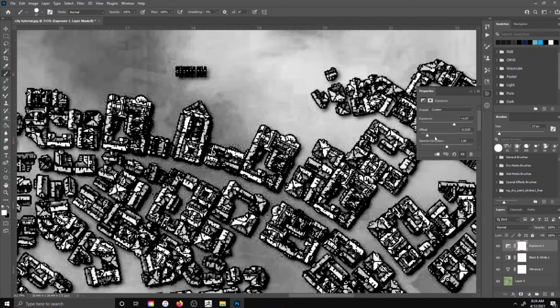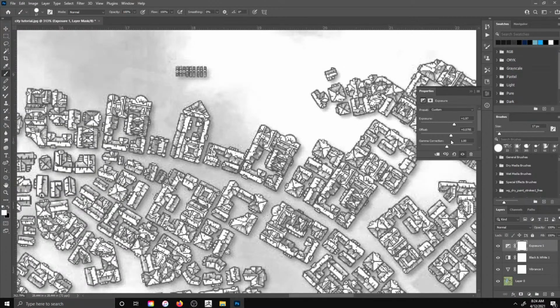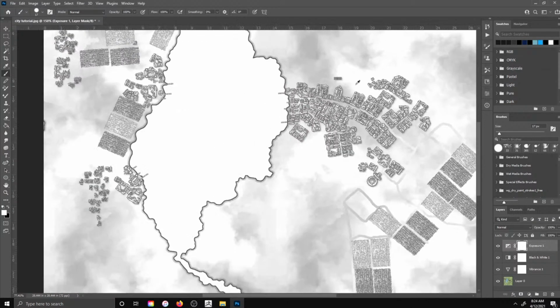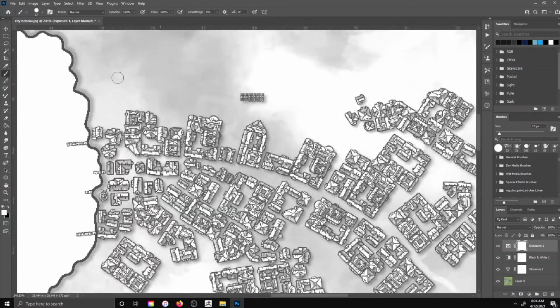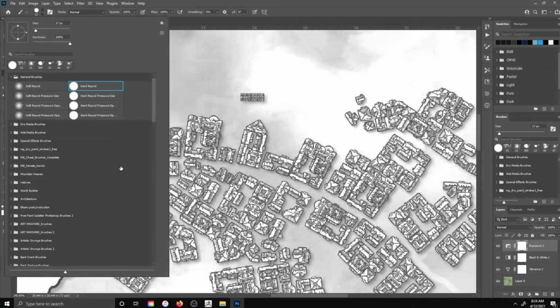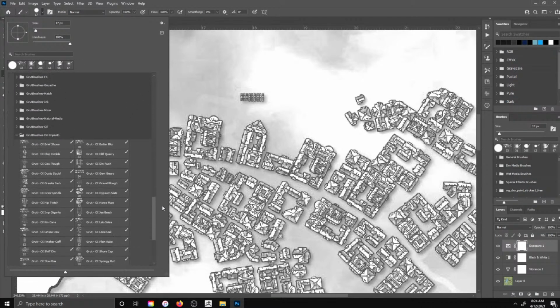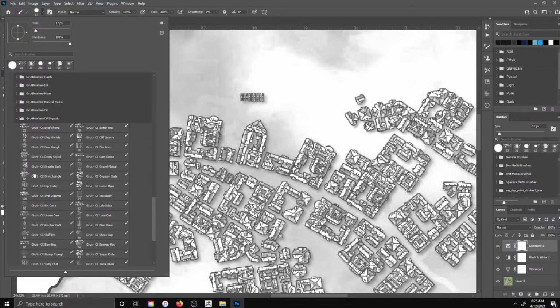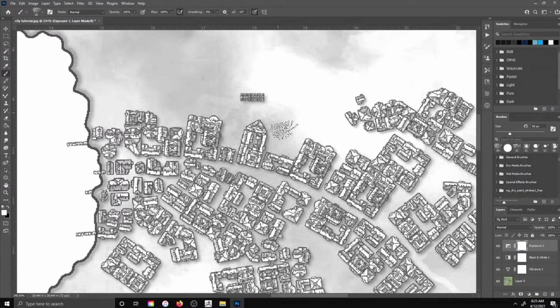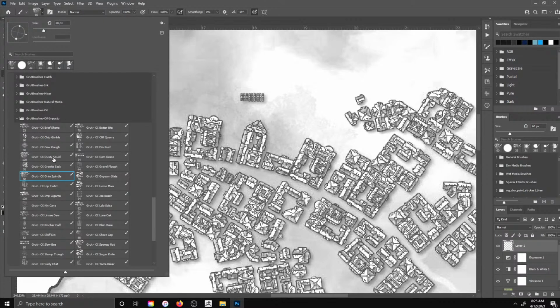Don't like the resolution on that, that's for sure. And again, a lot of different brushes. Yeah, this resolution is killing me.